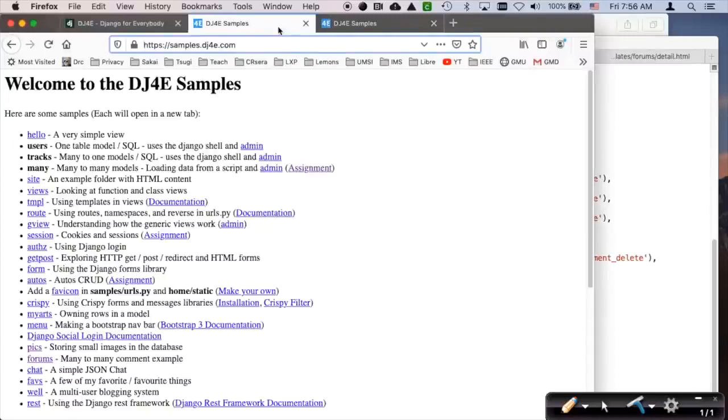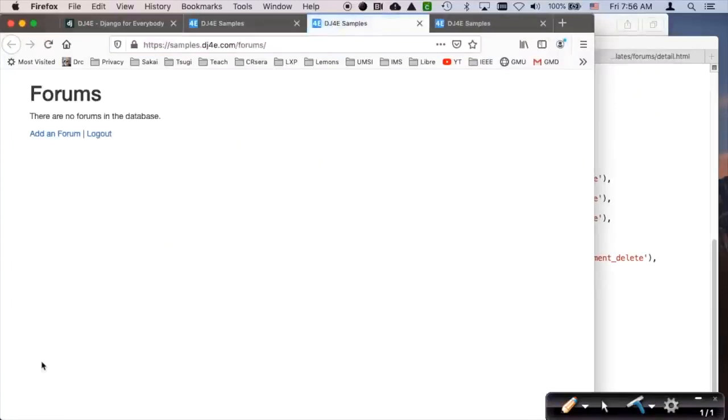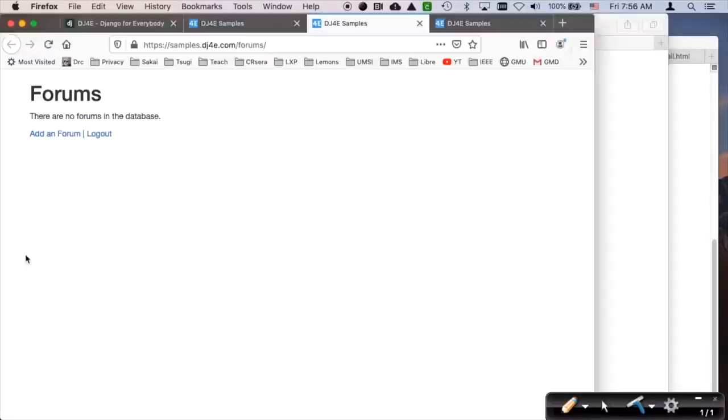Hello and welcome to another code walkthrough on Django for Everybody. We're going to walk through some sample code today. It's the code that really starts using the many-to-many work a bit. And it's our forums code. So let's just walk through how it works. The idea is, I've got two users logged in here, just two different users. This is also going to demonstrate the owner pattern again.